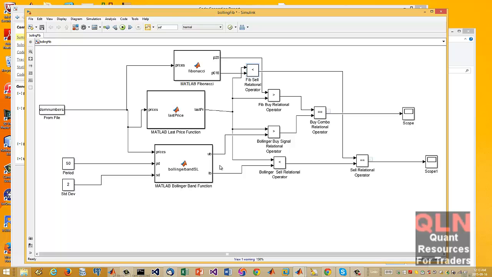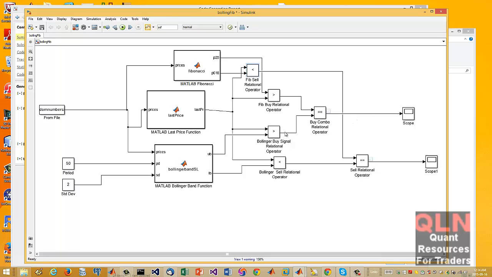Okay, now with the Bollinger, it's the same idea. We have the upper band feeding the price. If the price is greater than the upper band, that's set at standard deviation 2, as I said earlier, then we buy. If it's lower, then we sell. Okay, all we really care about are buying triggers, because we're going to have to do it in another piece of code, but this is just for demonstration purposes, as I said.